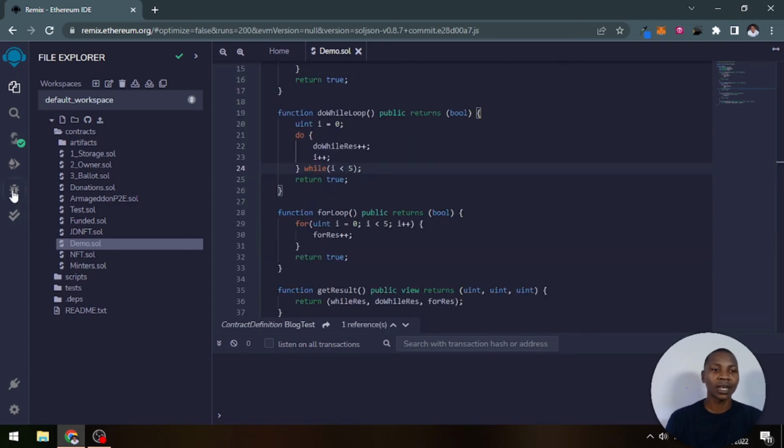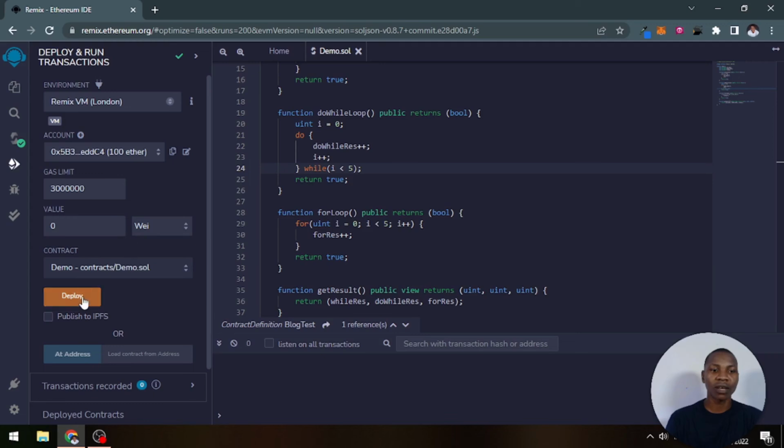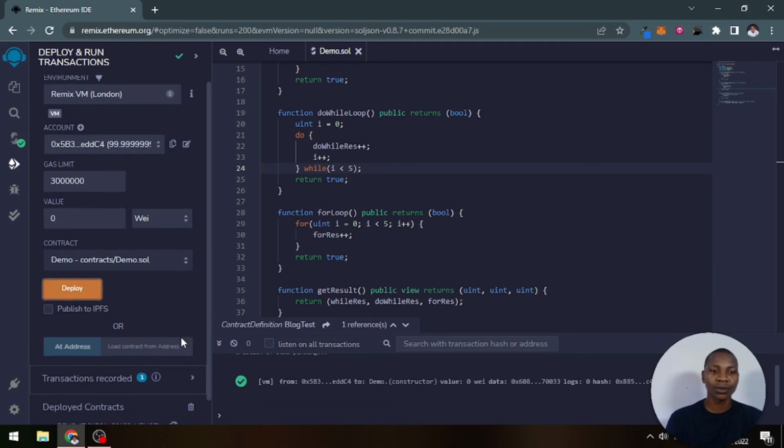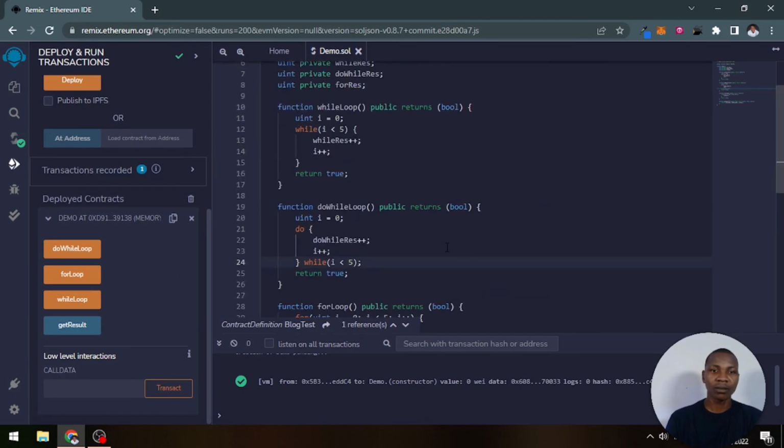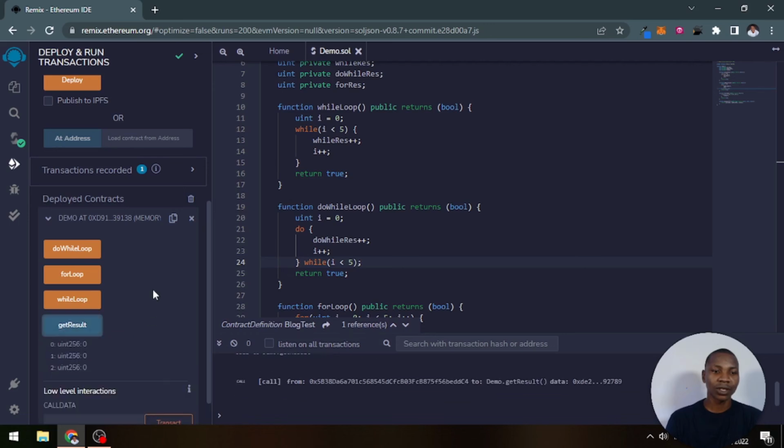So it's time for us to test this code out by coming to the deploy tab, click on deploy, and the smart contract is deployed. In this place you can start doing this. For example, if I say get result, see that the results right now are all zeros. There has not been any performance of a for loop computation or any of the loops computation.